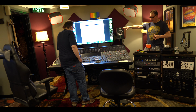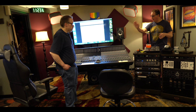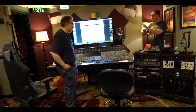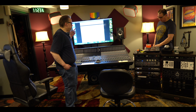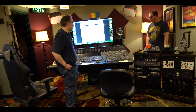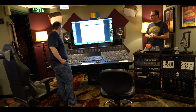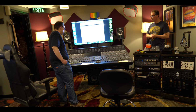And then the other ones will go into a patch bay to insert all the hardware on the groups, which is all we're really doing. Yeah, that's all we want. We don't need compressors and stuff on individual channels. Any channel processing we need beyond what's available on the board has got to be done in the box, and that was the original plan. Okay, so that's not bad. So only four more cables. That's not a big deal. Seven more total, and that should give us all the insert points we need to get everything done we want to do.